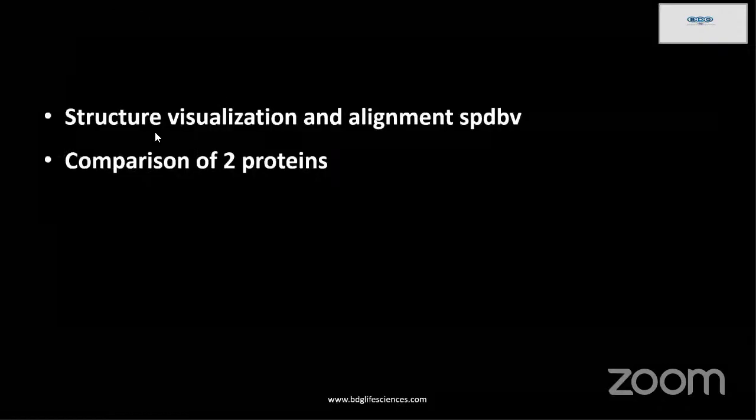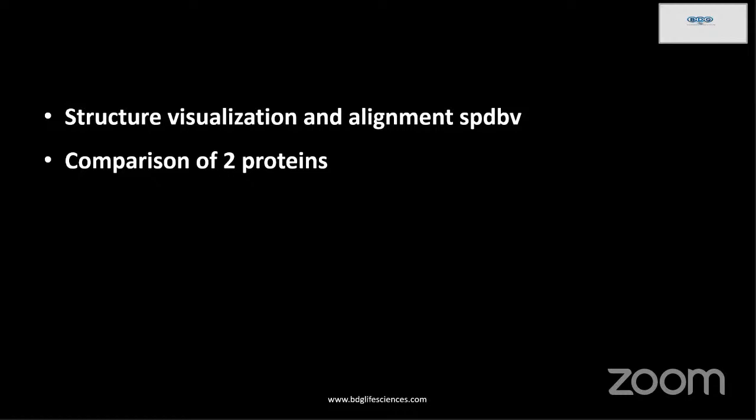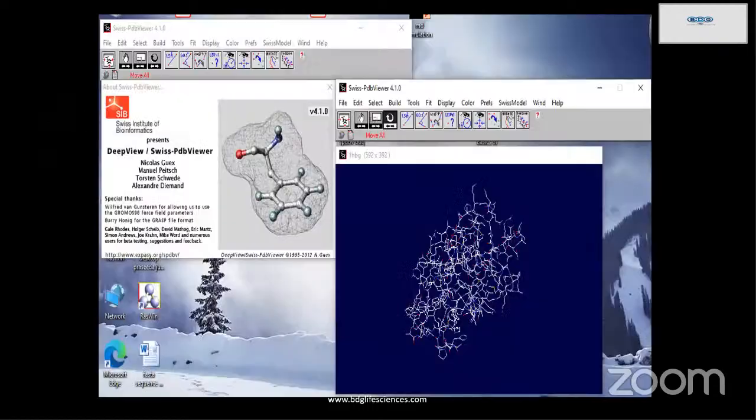Yeah, then the next part is structure visualization. So this was the primary structure analysis. Then we come to the structure visualization, how to see the structure of the protein and alignment by a very interesting and user-friendly tool, which is known as Swiss PDB viewer. It is basically a comparison of two proteins. Can you see here? This Swiss PDB viewer is not an online tool, but it can be installed. So you go to Google, simply get the Swiss PDB viewer and get it installed in your system. So it is locally installed.